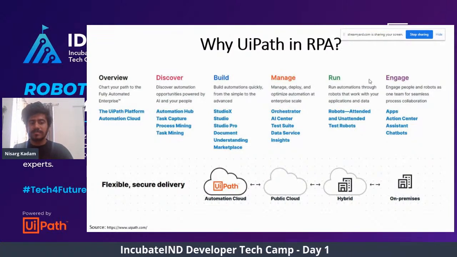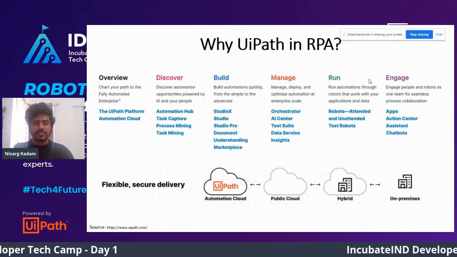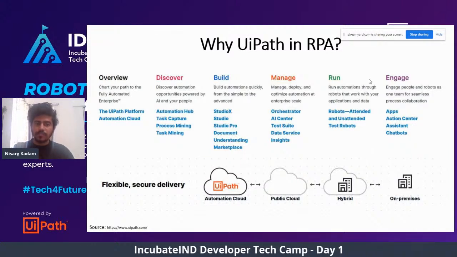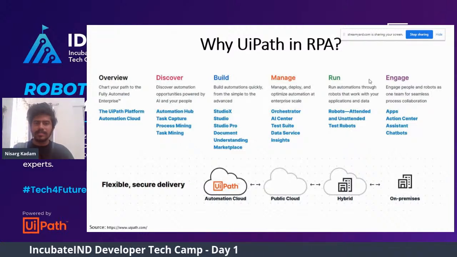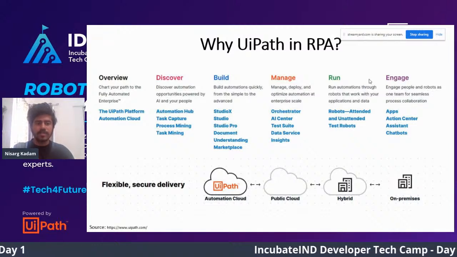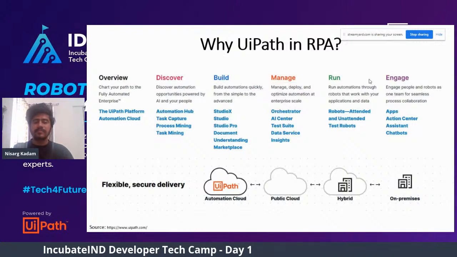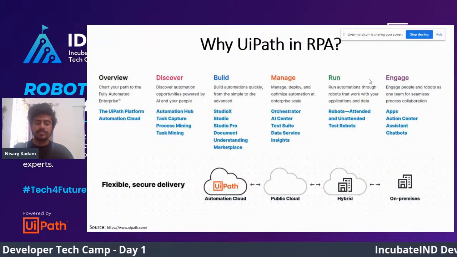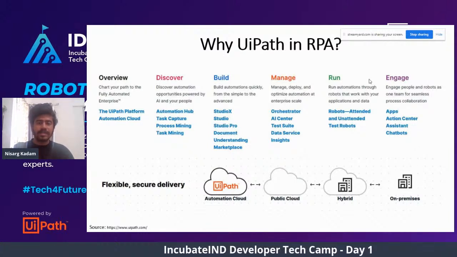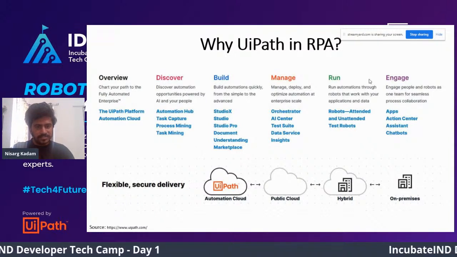These tools are for the management people to look after your robots and what is happening, which projects are actually running, the projects' progress status, and which phase our project is currently in. You get all that information in Automation Hub. It's just like DevOps, a small DevOps system which UiPath has made available. It's UiPath's own product. Task Capture automatically captures the task while you show it on your screen and creates a meaningful workflow out of it, and also a PDD. That is also an awesome product. Process Mining and Task Mining are on a different level of products, and they are very meaningful, helping you get started with your RPA business in your organization.